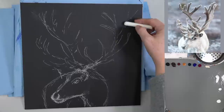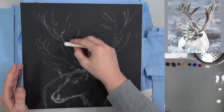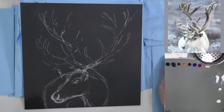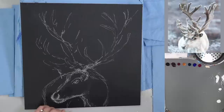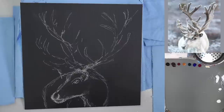These antlers are crazy. If you've ever looked at reindeer antlers, oh my gosh, they are not symmetrical. They're like bananas everywhere, all over the place. So I don't think you can really do them wrong. They've got these big, long areas in the back mostly, and then kind of a mid area that sticks out towards the middle, and these ones in the front come out this way and angle up. It's pretty interesting studying these reindeer. Since I was changing the antlers a little bit, I was making sure that I got them in the right places and did them right.